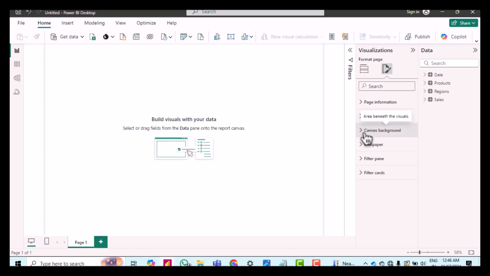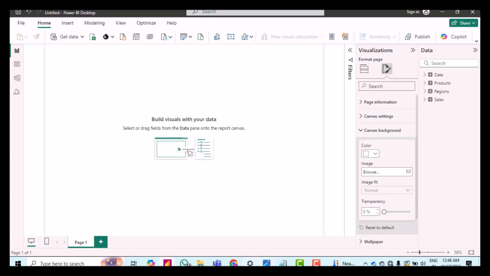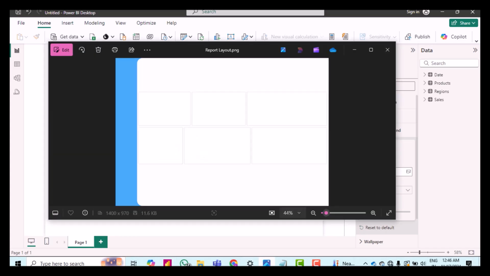After that, I am going to import the canvas background, which is going to be this one. I have already designed this layout in Canva. This background will serve as a base for our dashboard, giving it a polished and cohesive look.